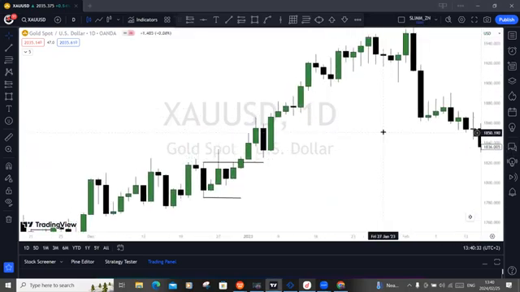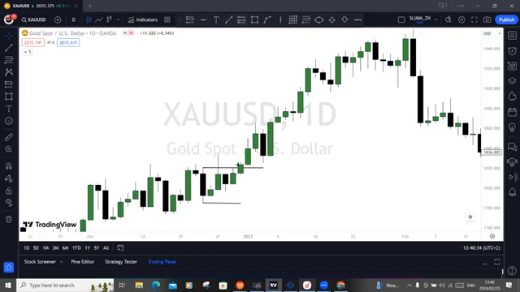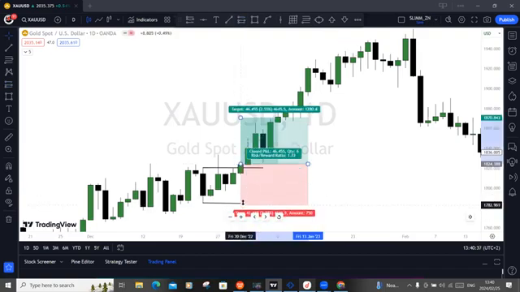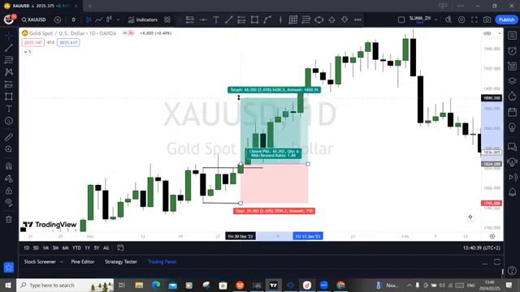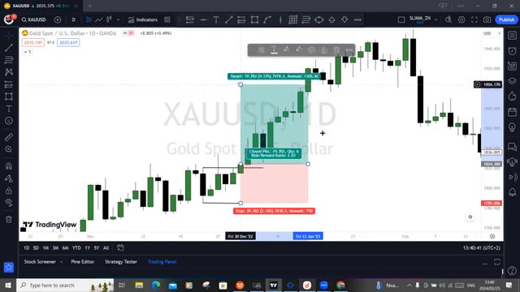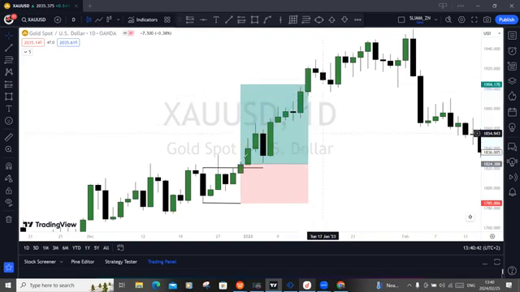As much as it plays out even 1:2 on a daily chart, it takes time for you to get there. You enter here, so that's 1, 2, 3, 4, 5, 6, 7, 8, 9 days of holding. You'll be paying swap. There's a fee which most brokers will charge you if you hold your trades overnight or over the weekend. That's swap.